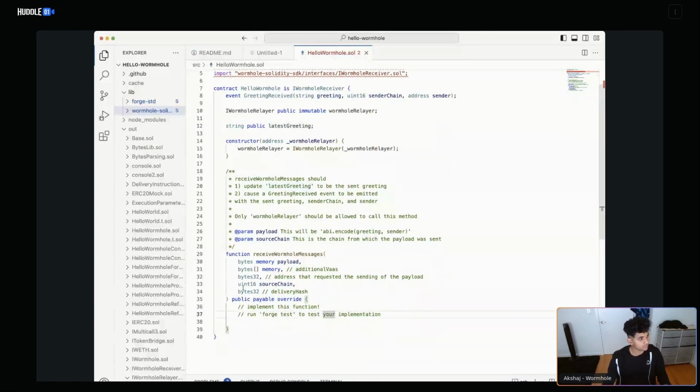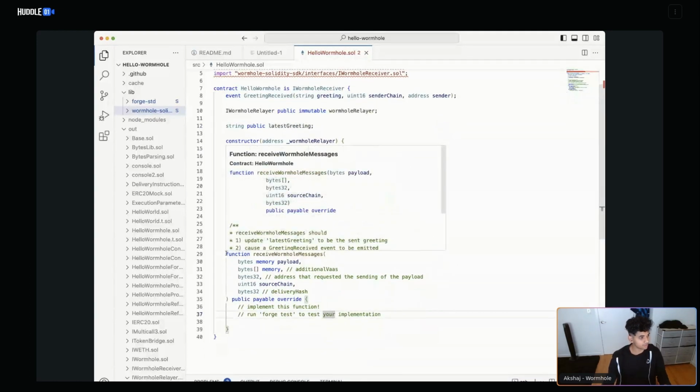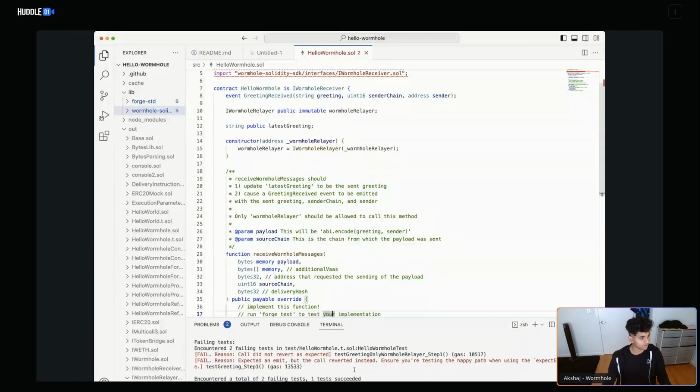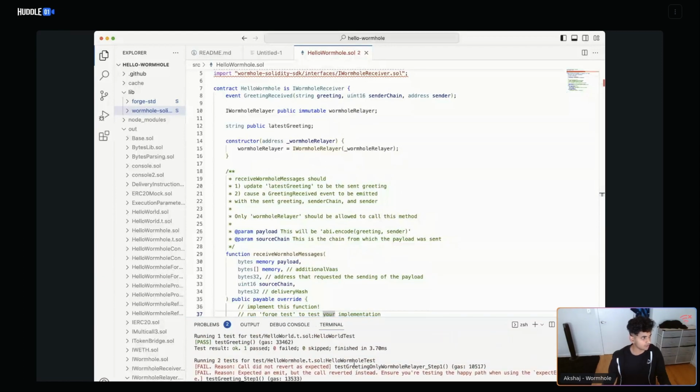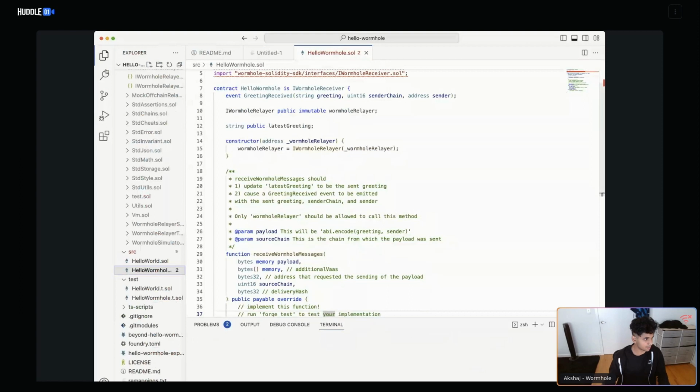So let's write the receive function first. First, let me run the forge test. Another utility that we provide for you is a very nice Foundry testing environment. Foundry is a framework that is very useful for deploying and writing smart contracts, and it has a very nice testing framework as well.